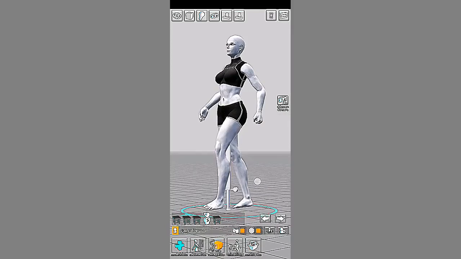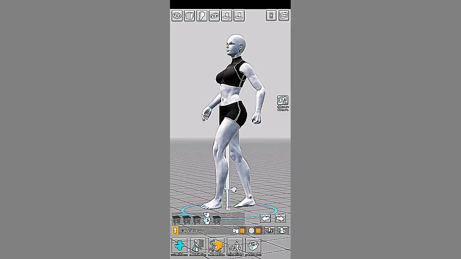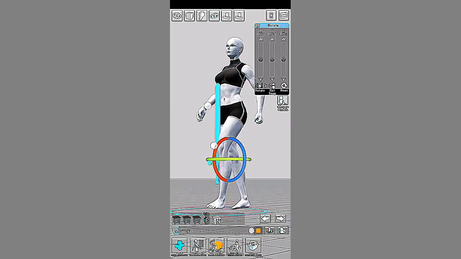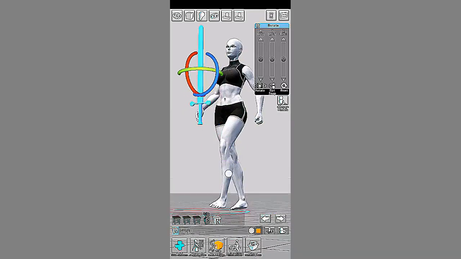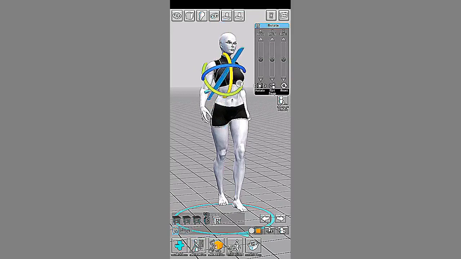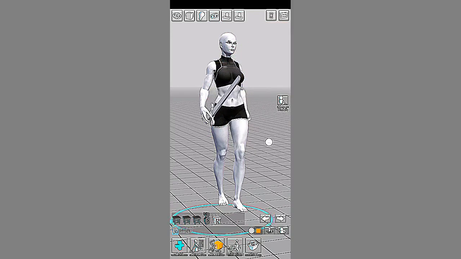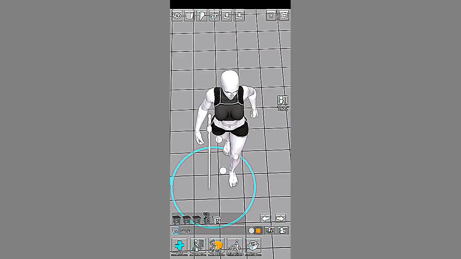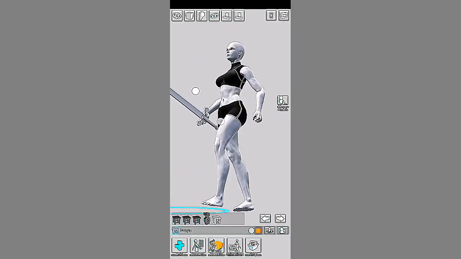Don't forget, as I'm in the move camera mode, I switch to model. I press my sword and put it higher. Here it is. I change the position and rotate it a little bit like that. Okay, good. I'm trying to find the best position for the sword so it can sit down in the end.